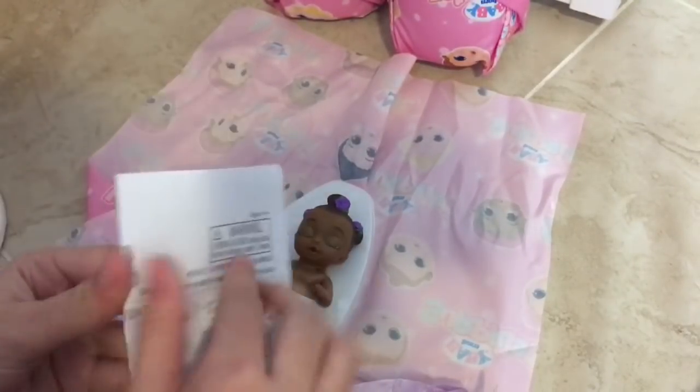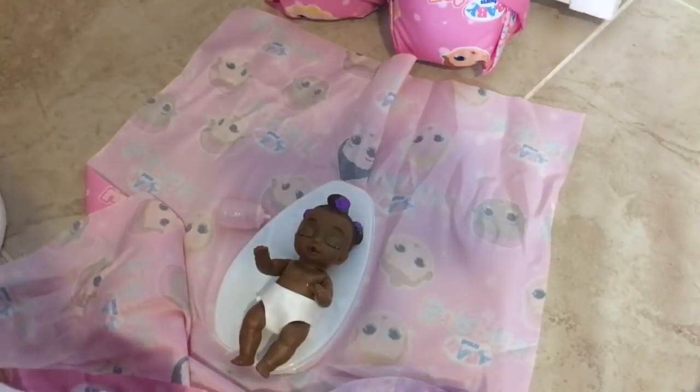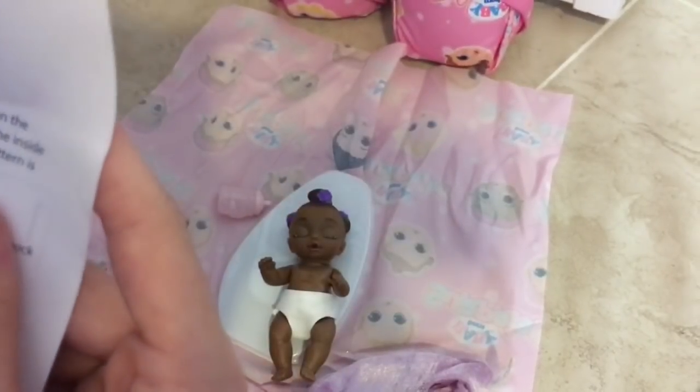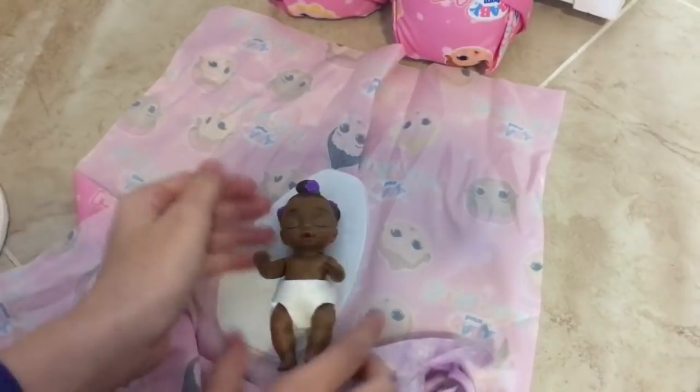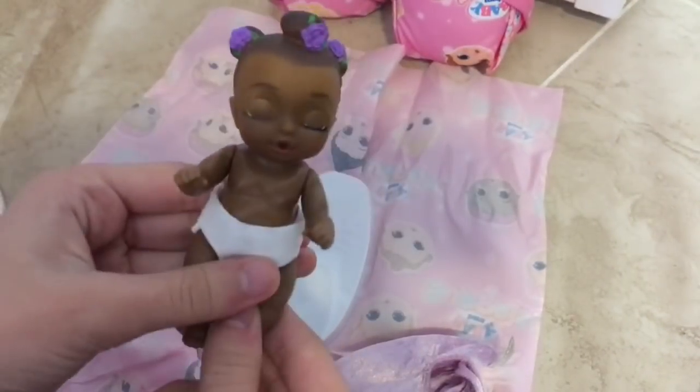So what we have to do — I think we need to get icy water so we can open up her eyes and see the color change on her diaper. You have to use a wet towel to wake up the baby so we can see their eyes. Then you can feed her and she goes potty — that's really cool. The diaper color changes after they use the bathroom. I think the water needs to be cold water. It says just squeeze the bottle and dip it in water.